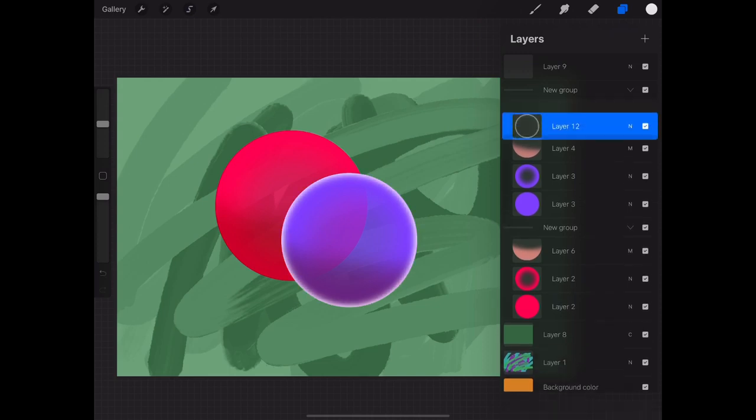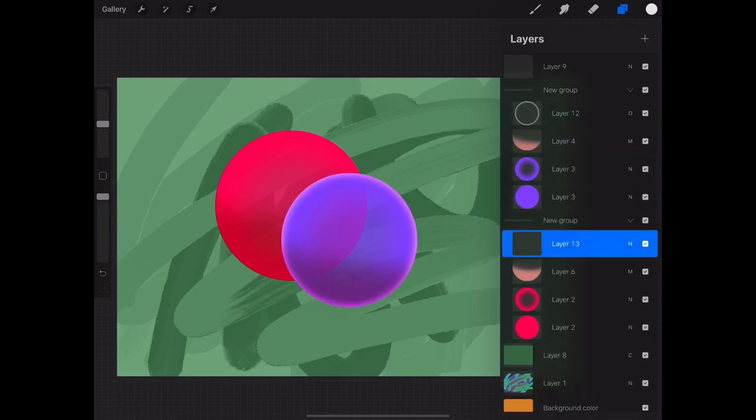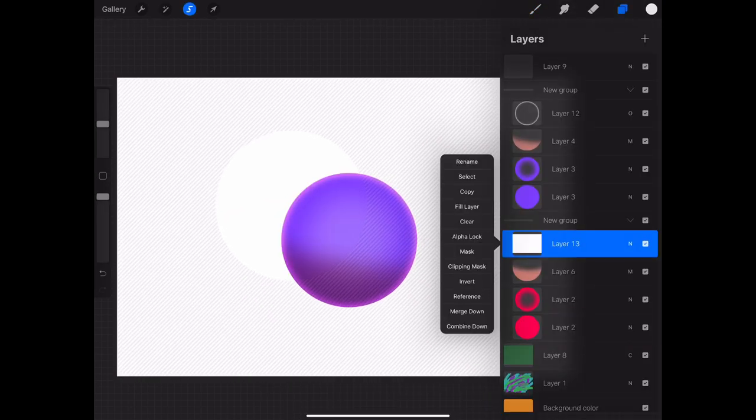I'm going to duplicate it just to make it a little bit more intense, and I'm going to set it to an overlay. I'm going to do the same thing here, but I'm not going to explain it this time. I'm just going to do it really fast so that we can get this done.